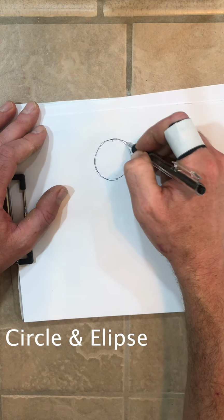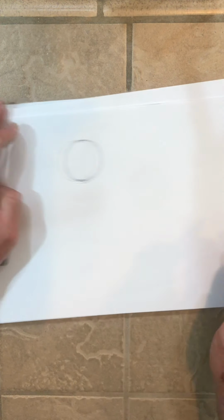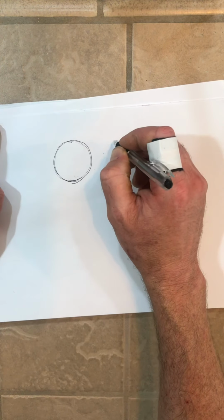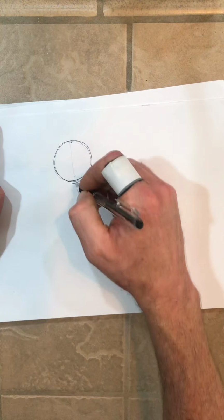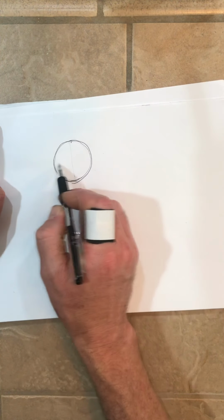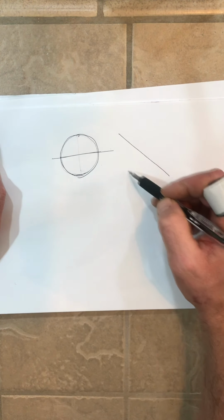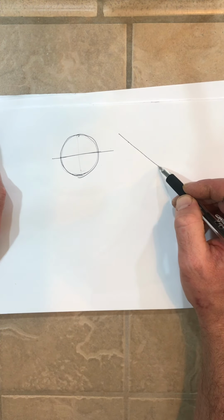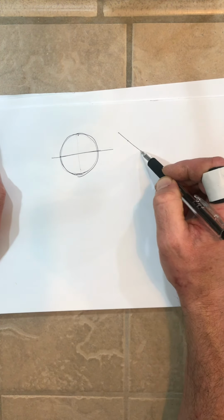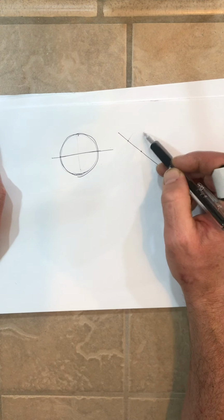Just drew a circle. Why did he draw a circle, guys? I drew a circle because in my head, there is a way to think about the proportions of a circle. Before I draw one, I think about the proportions of it. So its height to width ratios are the same. And by drawing the circle, next I can show you the anatomy of an ellipse. And an ellipse is like a circle that's rotated in space.